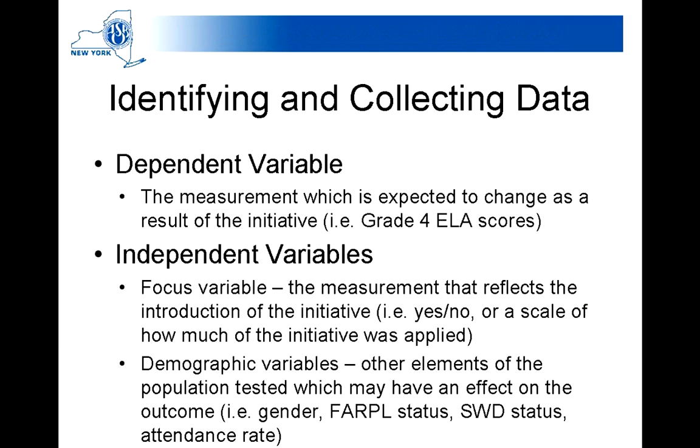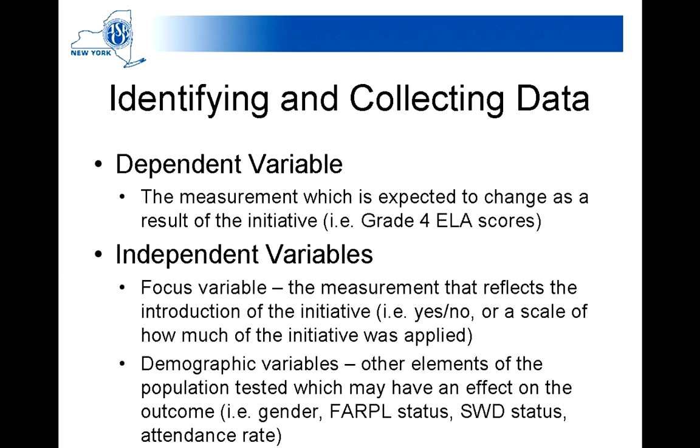We could be looking at initiatives in the business office, things like error rates on payroll or turnaround time on making accounts payable. We could be looking at some changes in how we do operations and maintenance types of things, cleaning cycles and things like that. But something that measures what changed as a result of what we did.